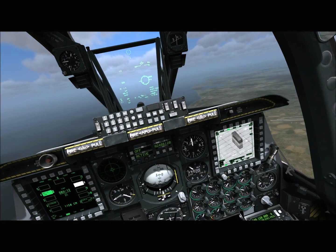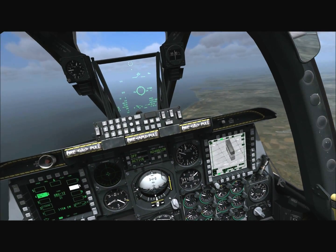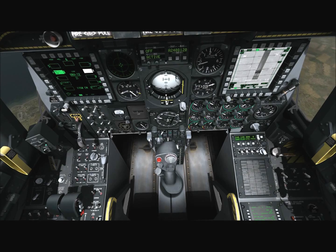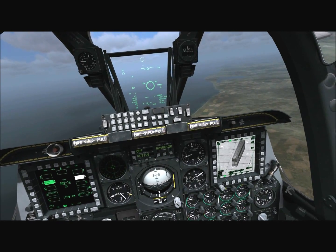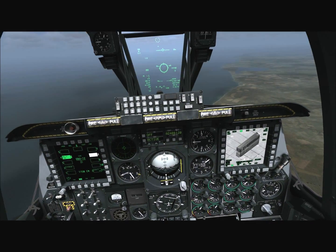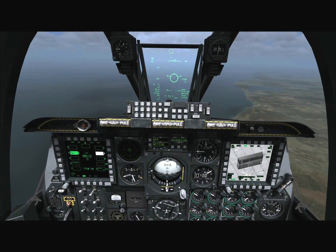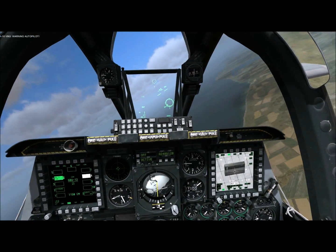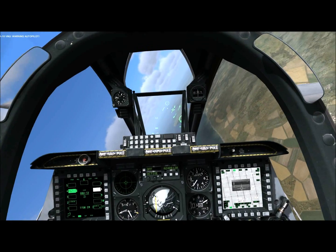Okay, how did I lock the target in? Okay, it's locked now. How did I set it up as PSI? Or is it already set up as CPI or PSI? I don't remember which one it was. Warning, autopilot. Okay, let's just check it out if we can bomb the shit out of that. Then we don't need the PSI shit.